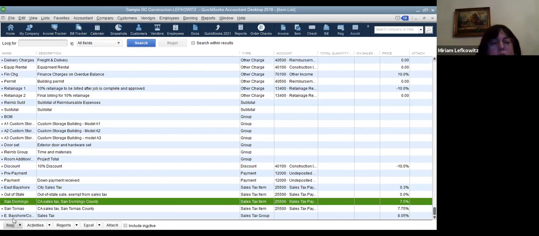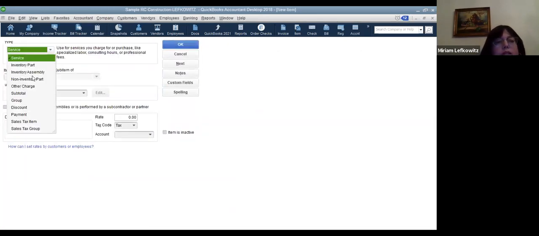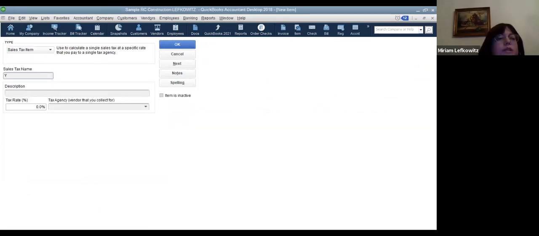Okay, if I want to create a new one, you see they say sales tax item. So I do item new, sales tax item, New York City tax, state tax, sales tax for New York City.